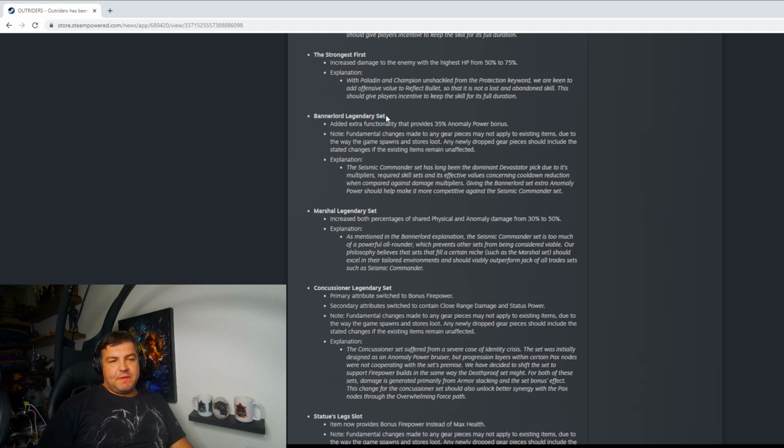Even though I had an Impale build that you would think would go with Bannerlord Legendary set, I ended up using the 3-piece bonus from the Seismic Commander because of that 50% increased damage against bleeding enemies, which didn't feel quite right. But now they added an extra 35% anomaly power bonus to the Bannerlord Legendary set, which is good. I said this a million times before. If you're going to have a legendary set, you need to be giving not just cooldowns for an ability or some kind of survival element. They need a DPS boost for it to be effective. This gives you a 35% anomaly power bonus. So this should make it much, much better.